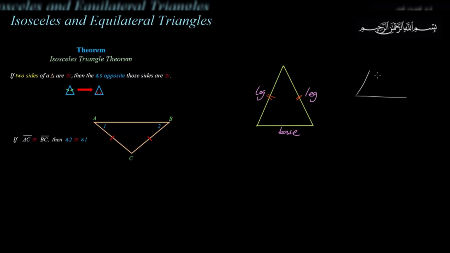Now, the same terminology does not apply to an equilateral triangle because all three sides are congruent. There's no base, there's no leg. All of them are congruent. So this terminology applies only to isosceles triangles. Now, in this section, we shall learn a theorem that is one of my favorite theorems in geometry. A very useful, very intuitive and very beautiful theorem, I think, and it has to do with isosceles triangles. So let's dive into it, learn the theorems and do some examples.